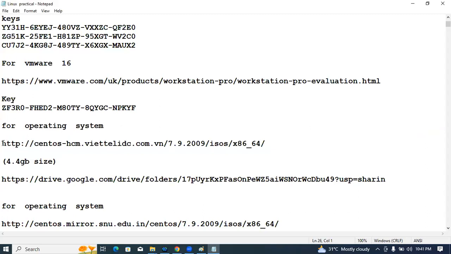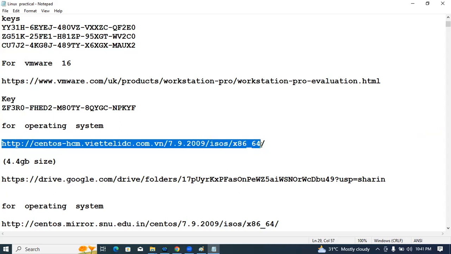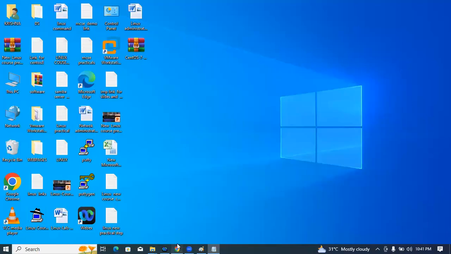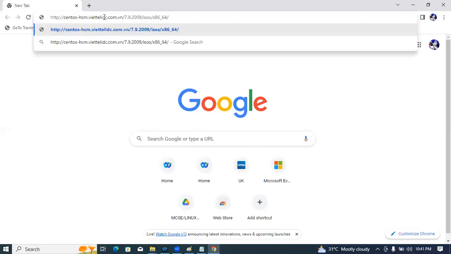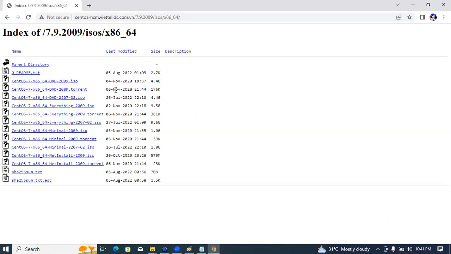So now see here, I'm copying the link of the operating system to show you that the links are working. Copy the link, not the heading and the size, just the link. Then go to the browser, paste this link, and press enter. You will see multiple OSs. I suggest you download the second one, which is about 4.4 GB. Don't download the very small OS or the large one like 9.6. This 4.4 GB is enough for our course, and it will have everything.